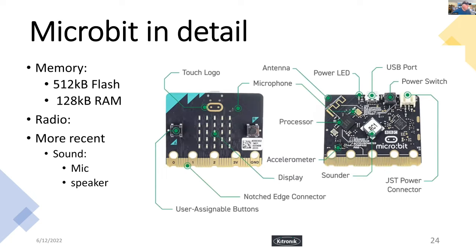And we've got plenty of memory for the projects that we're doing today. And we can also learn more about other resources on the microbit, like radio. And it's got a speaker and a microphone. And we'll be using the speaker to give us alarms for our clock and our timer.